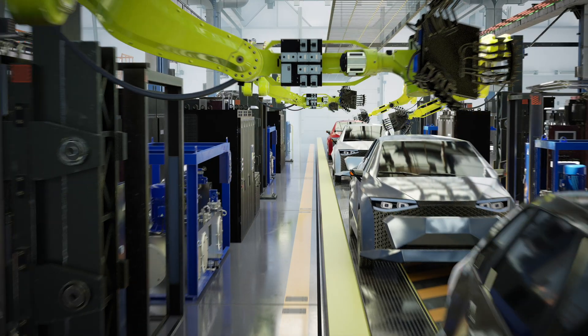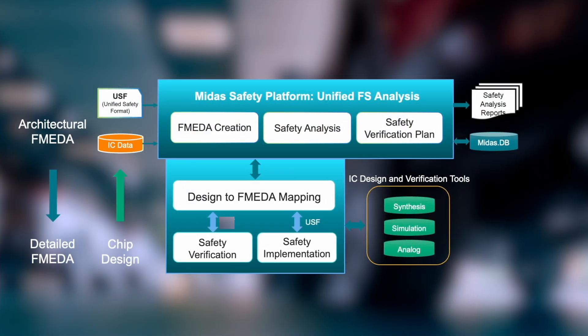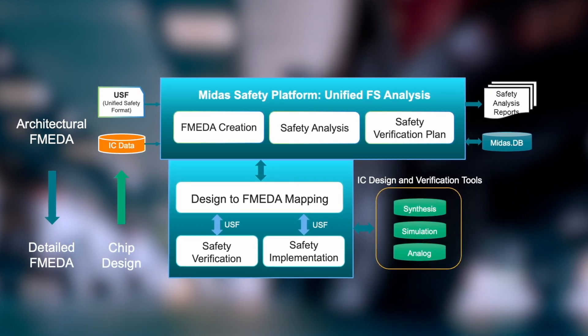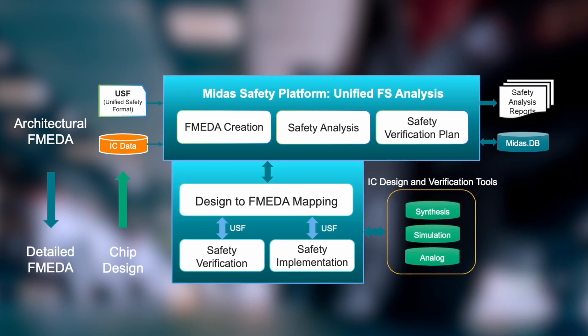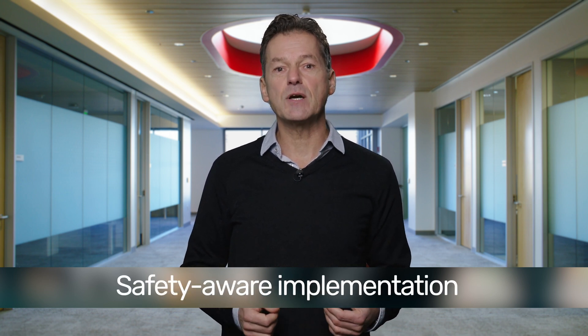The growing complexity of electronics in modern cars has driven the automotive industry to adopt even more stringent safety processes throughout the supply chain. The lack of tools and methodologies able to enforce a traceable safety life cycle and exchange of safety relevant information has created the need for an integrated design flow that addresses the requirements of the semiconductor industry and can also be used across the automotive supply chain. This requires a new safety methodology providing a seamless flow that closes the gap between safety analysis and typical chip design tasks like safety verification and safety aware implementation.